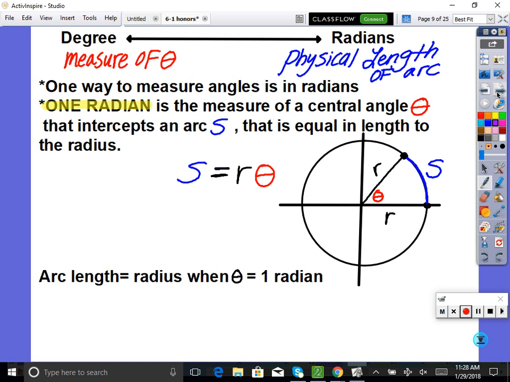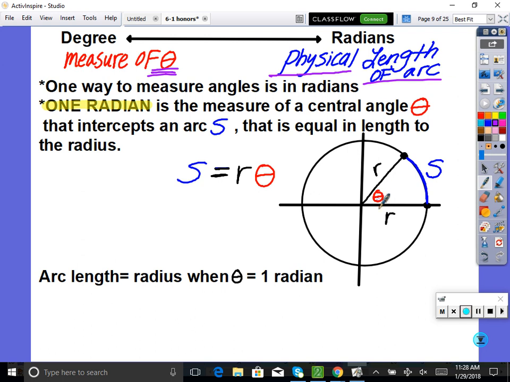Now this is where you really want to pay a little bit more attention so that this will actually make some good sense to you. Okay, awesome. So we're going to talk about degrees and radians. Now understand, a degree and a radian go hand in hand. They are equal, but they mean different things. You're looking at different things, but they are equal. So the degree is the measure of an angle theta. The degree is the actual angle. Now a radian is actually the physical length of the arc that angle opens up on.